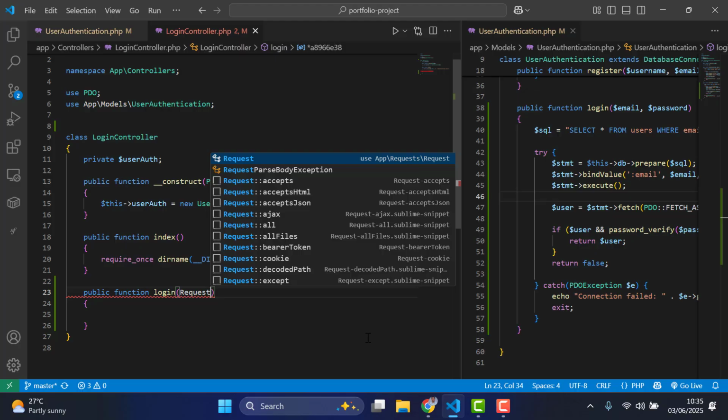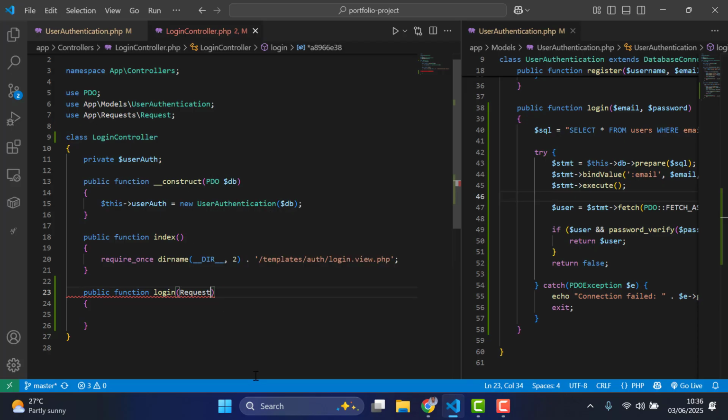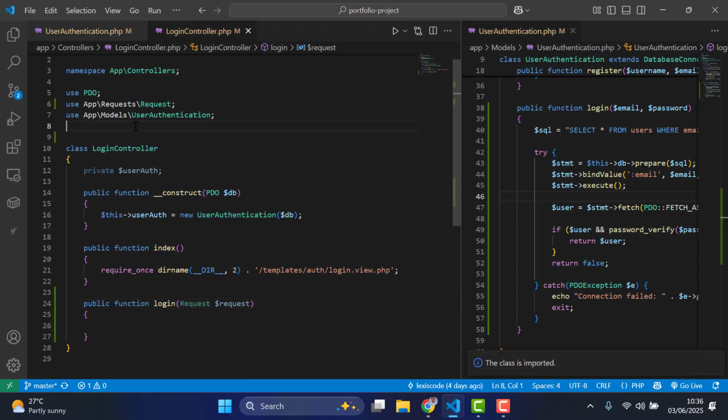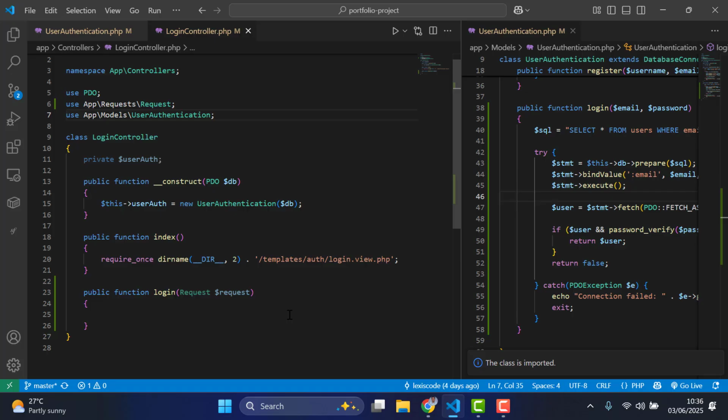If I press the tab key, it will automatically insert everything. Check here, this is already done, so it has already imported the stuff. Then I'll just add the object to it. So this is just one of the VS Code shortcuts that I use. Or if you don't know how to do it another way, once you see this red underline, just right click and click import class. So those are the two ways you can do it.